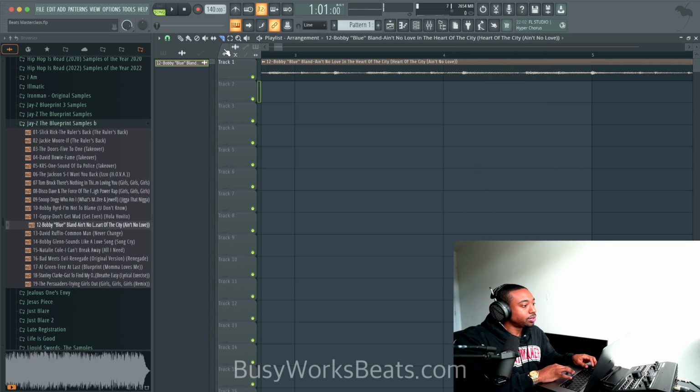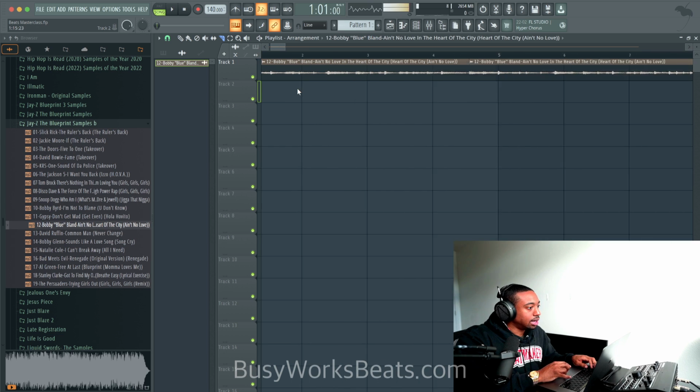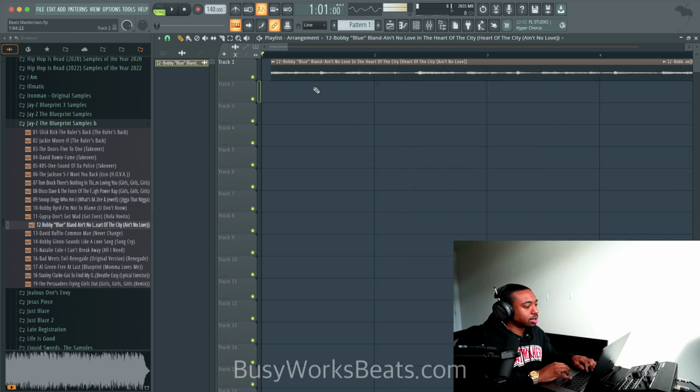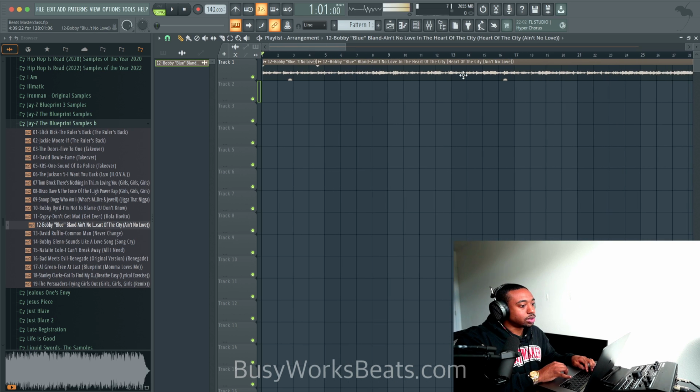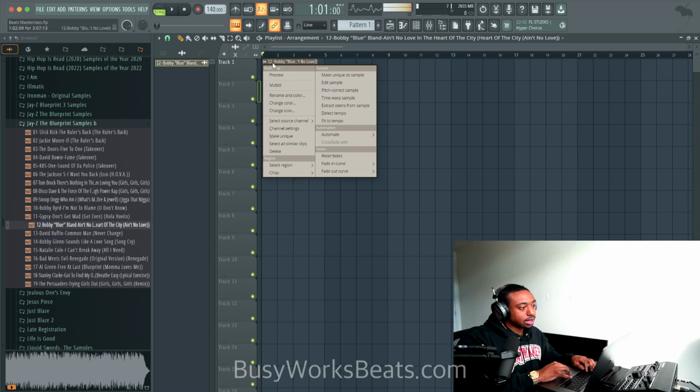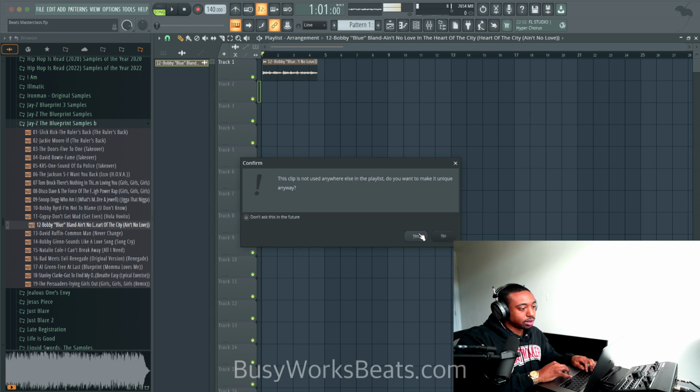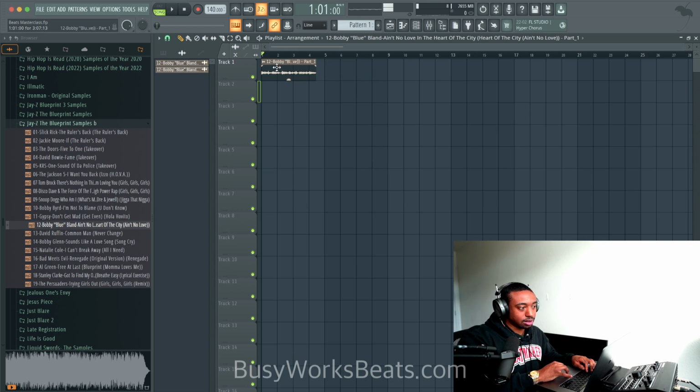Okay, so grab your slice tool, hit Shift Alt to do a vertical slice just like that. Now in the beginning, it does not start at this part. It starts at this part. So we're going to slice that off too. Okay, so make sure you count your music before you chop or as you chop. Click here in the top left, go to Make Unique as a sample. This will separate that sample to be just this clip that we see.